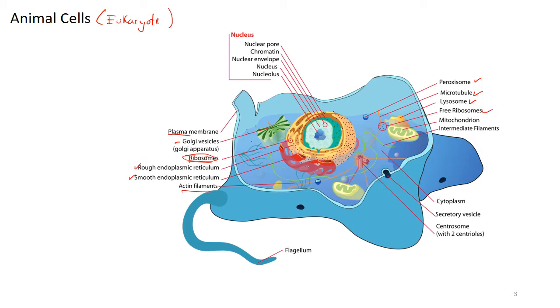There's free-floating ribosomes, which still make proteins. Mitochondrion, so the mitochondria make energy for the cell, and of course you're going to be able to see those are very much there, and then you'll be able to see the intermediate filaments, another type of the cytoskeleton. Secretory vesicles, these just transport things, vehicle vesicle. Centrosome, this is going to help move the cell's parts a little bit later on, and then cytoplasm is the jelly-like substance inside of the cell. Some of these have a flagellum, which means they have like a little tail, and it helps move around and transport these things.